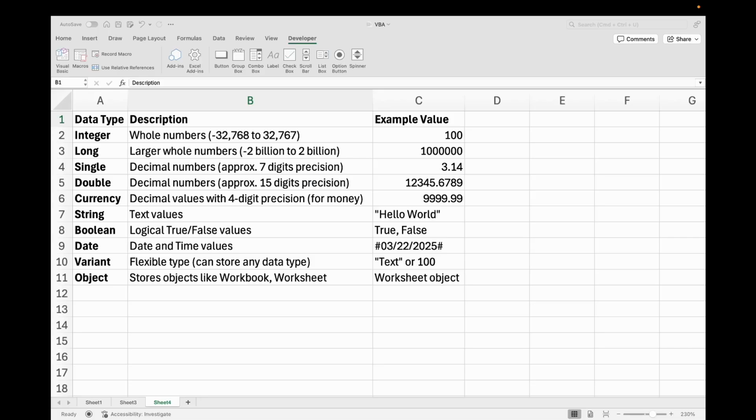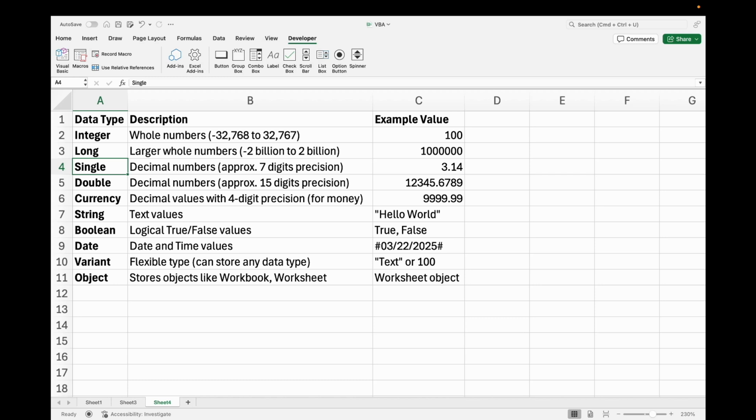To make it safer to use, we use larger values, right? For example, integer and long. So integers can contain anything between this range. However, if you think that the numbers that I'm going to use are going to be larger numbers, with a range of -2 to 2 billion, you would use long, right?